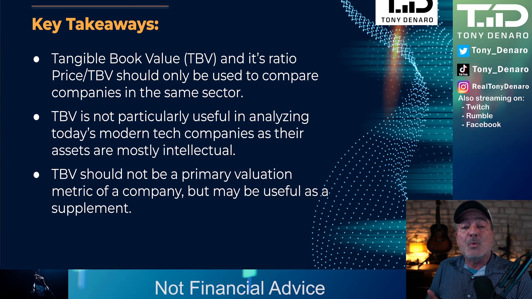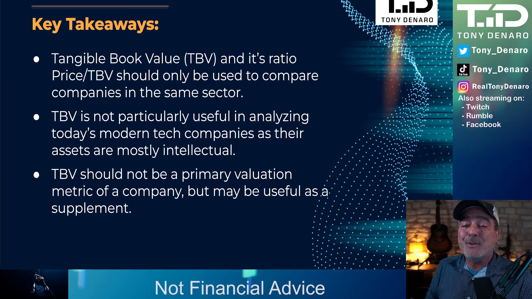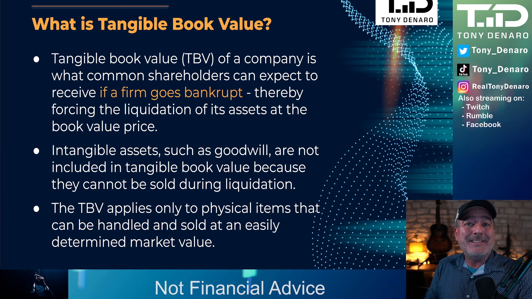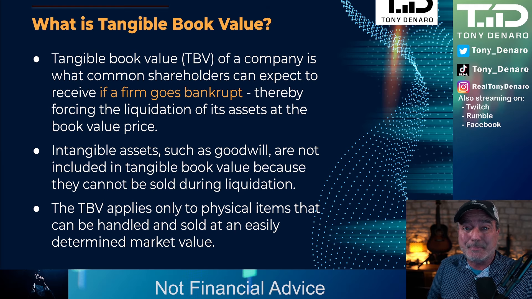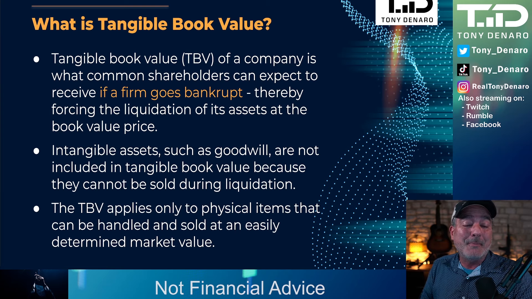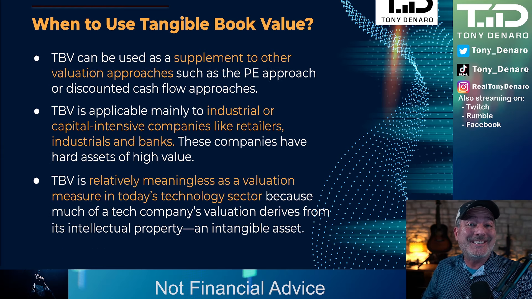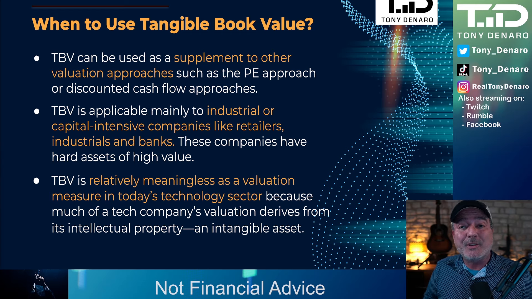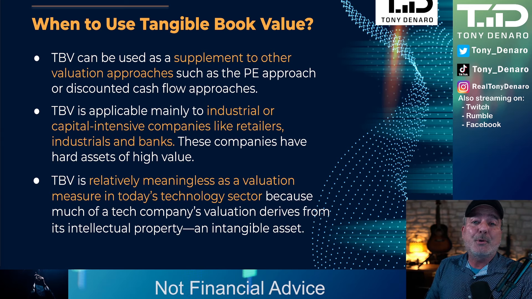If you're dealing with a profitable company, focus on earnings and return on equity, not book value or tangible book value — it will give you a misleading result. Why might it be misleading? Because tangible book value is essentially what shareholders could expect to receive if the company was liquidated or went bankrupt. For profitable companies, we're not worried about bankruptcy valuations. Tangible book value becomes more of a secondary or supplemental valuation metric, used alongside things like return on invested capital, discounted cash flow, price to earnings, and return on equity.